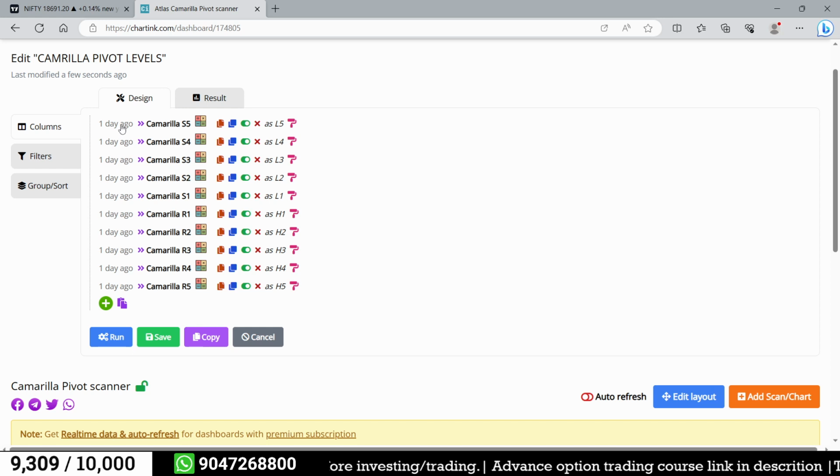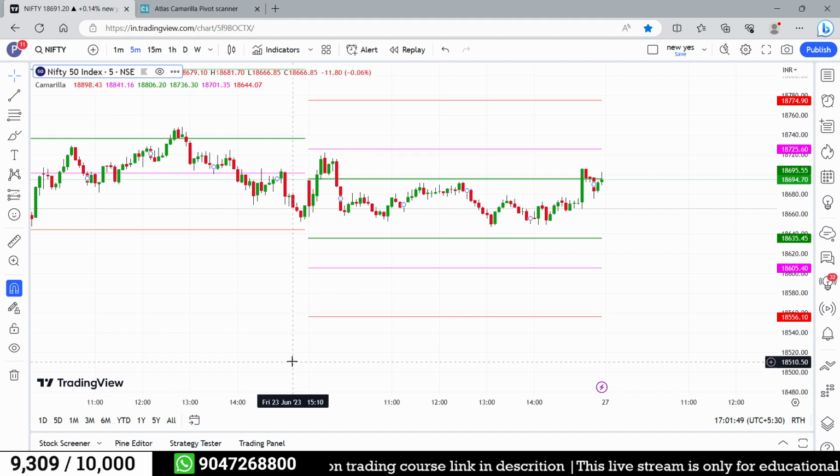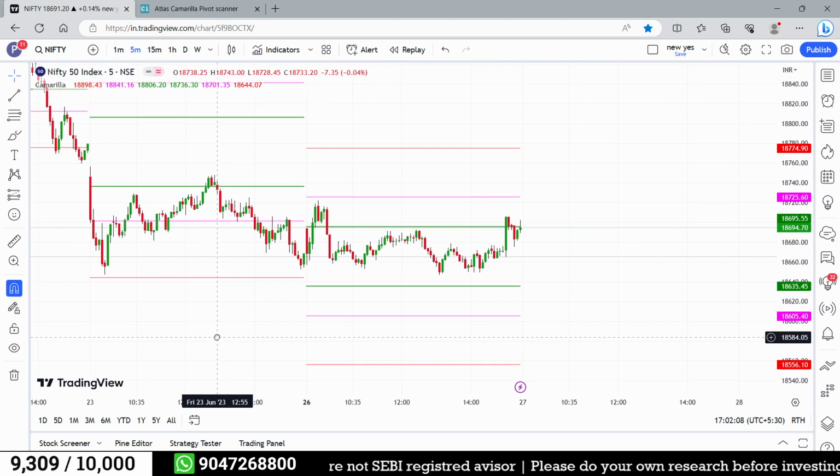If I'm using current data, it will be calculating the level for tomorrow. That means we can find out what the levels for tomorrow are that we can add. I was searching for some scanners but couldn't find any. If you are able to find one, just ping me in the comment box so I can search for a next day scanner. That means next day levels would also be possible to plot in the charting scanner.